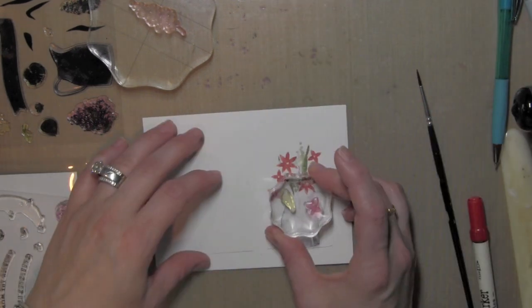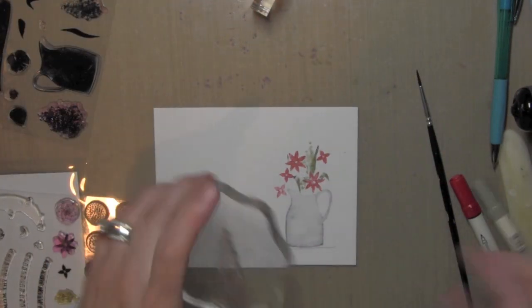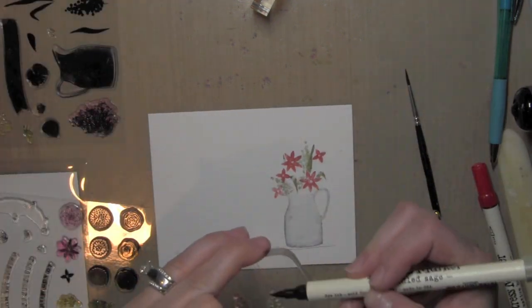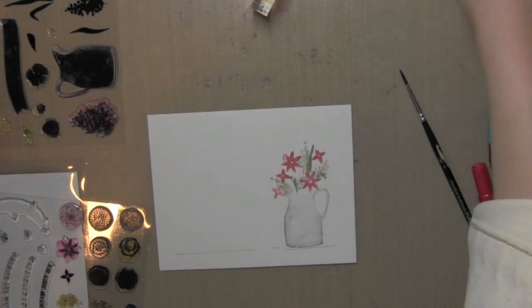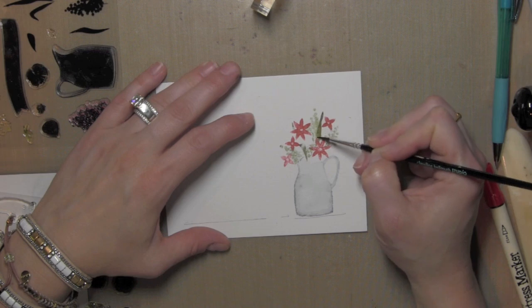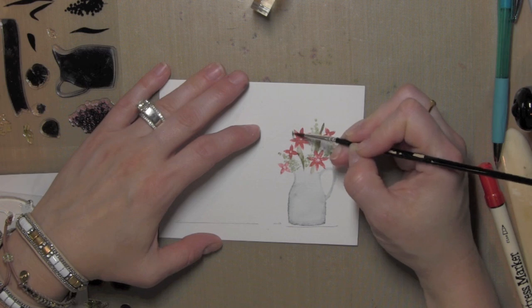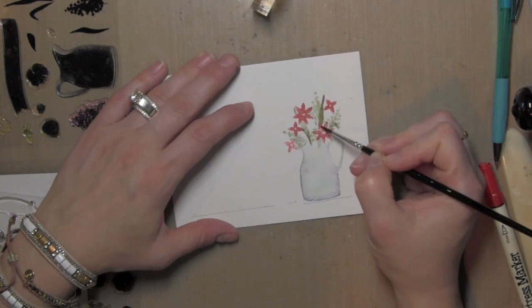Once I have the basic design of my floral arrangement, I can start going over it with a little bit of water on my paintbrush to soften and fill in the design. So I'm using those little dots again from Sweet Havana to really add in that greenery all around. Now there's quite a bit of white space you see still, which you want to leave a little bit of to give that more natural look.